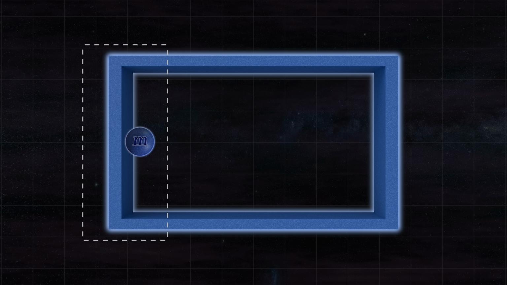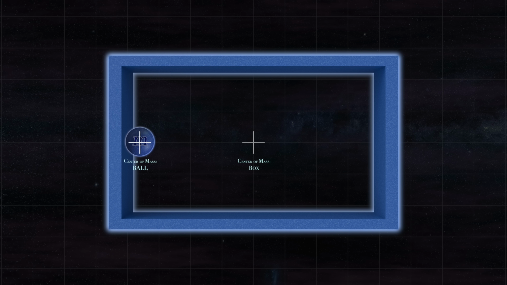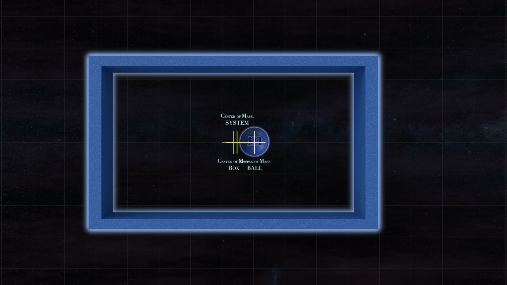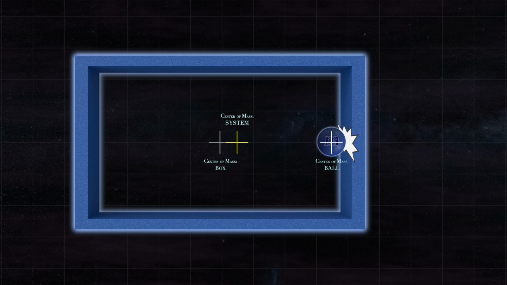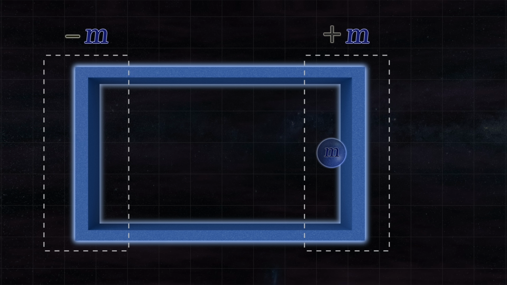To understand this, let's imagine that the radiation is like a billiard ball, initially attached to the left side frame of the box. When the box emits this radiation, the billiard ball travels to the right, while the box travels to the left. The billiard ball then hits the right end of the box, and the box stops moving. During this whole process, because the billiard ball has mass, the center of mass of the collective system remains stationary, as a portion of the total mass of the system is merely shifted from the left side to the right side. But of course, the left side of the box has to lose this amount of mass, and the right side has to gain it.